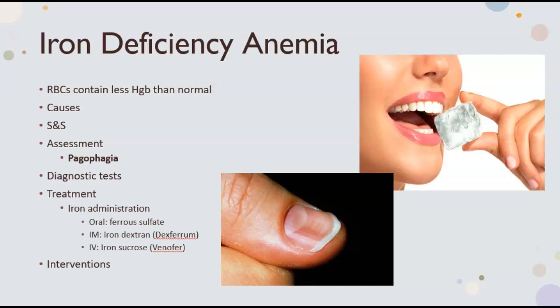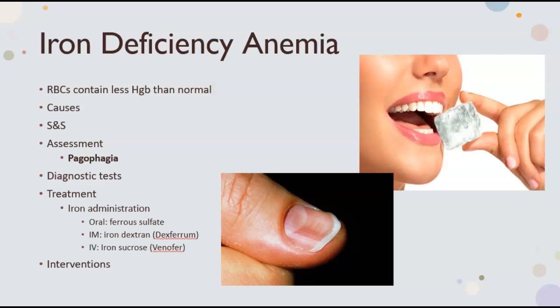Iron can also interfere with the absorption of other medications. Birth control pills can increase iron absorption. Cholesterol medicines, antacids, and dairy can decrease iron absorption. So you want to make sure that if they are taking iron, they are taking it at least 2 hours before eating or 2 hours after eating. And if they're taking it orally, they should not take it with milk. And usually they'll have a CBC about every 3 to 6 months.